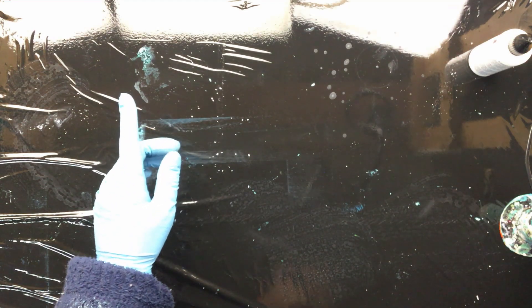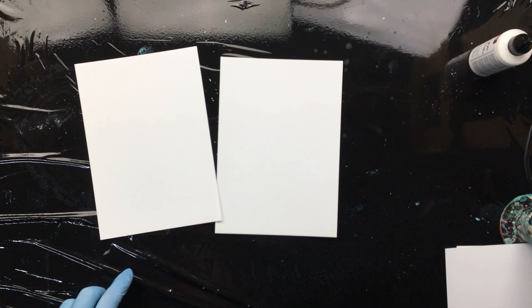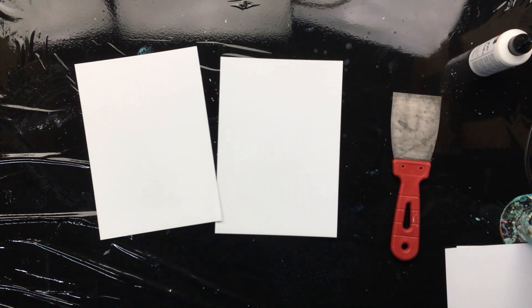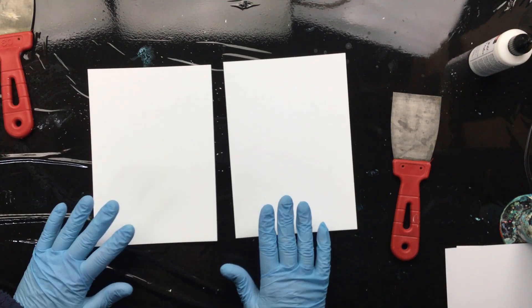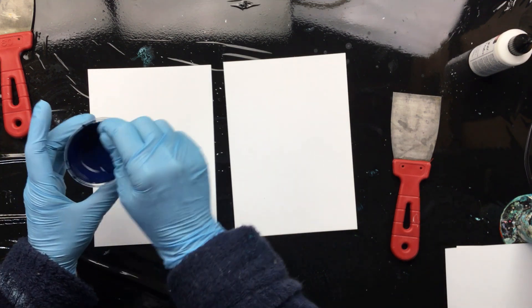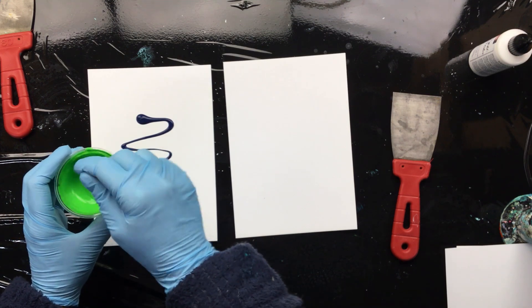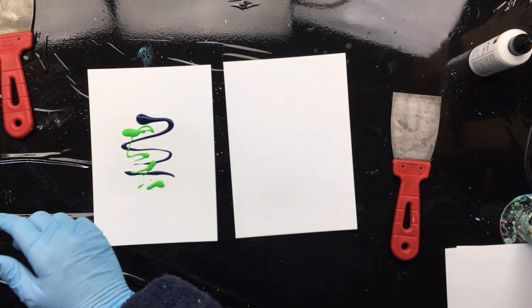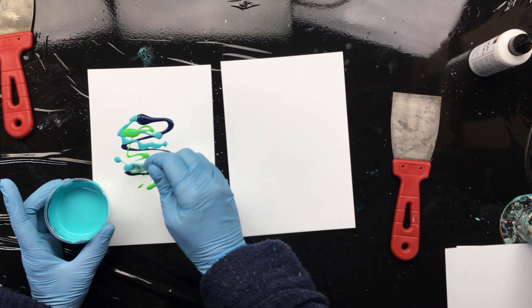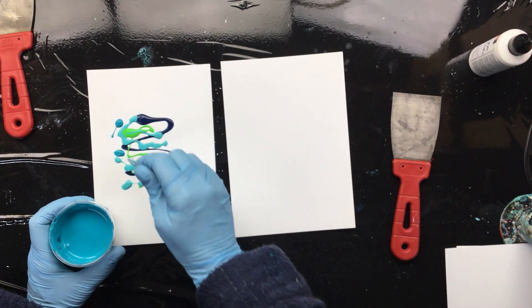Now we're going to go back to pouring. I have my little swipey thing somewhere — there it is. I've been busy this morning: I had to wash the dog and trim him because he had too much hair. Then I did some backgrounds with gold, which you have to paint three times. The gold I use is Vallejo artist acrylics — it's artist quality so it is transparent. If you want to do something on white you'll have to paint it like three times before it really gives you that beautiful shine. I have not found any paint that compares to the Vallejo gold — it is beautiful, it really is.